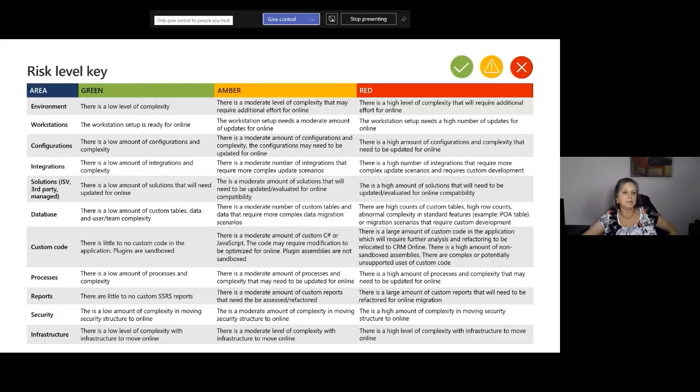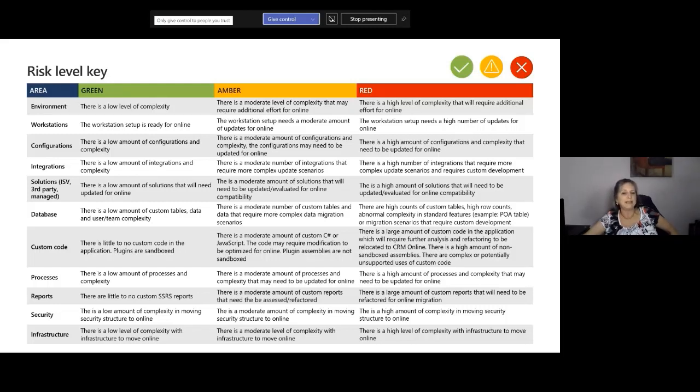But for example, if you're working on your workstation and you have Windows 7, right? Windows 7 is outdated. It's not really available anymore. So we might talk to you about upgrading those, because it will work, but there are some issues. If you're using Internet Explorer 11, it will work, but there are some issues. So those are the kinds of things that we'll talk about in amber. Maybe, hey, it might work, but it's probably not the best way to move forward in the future.